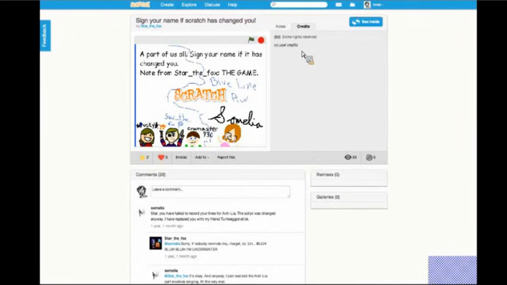And then we also, on the project, want to have a way that you can indicate that this is a draft. So when you share something, you can say, this is a draft, which basically is saying to the rest of the community, this is only part we've done. I'd be interested in your feedback. Give me some ideas. Help me as I continue to work on it. So it's a way to engage other people in thinking together with you about your project as you're working on it. That's great. So those are the 4 aspects of design-based learning.